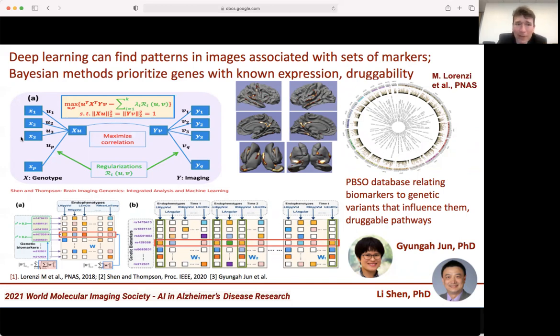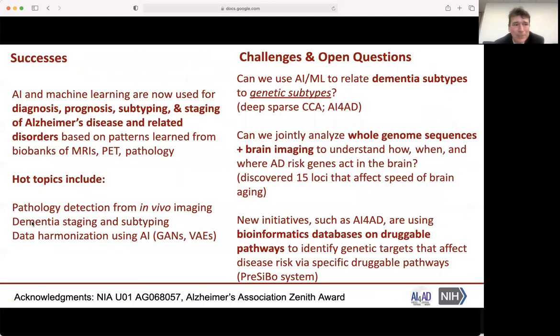There's a lot of interest in discovering influential genetic loci that also lie in druggable pathways. In other words, we have pharmaceutical treatments that can influence their activity. So in a lot of this work, not just deep learning being applied to genomic and imaging data, but also bioinformatics data is being brought in to guide the selection of genetic markers that might actually be among those that we could repurpose drugs to influence. And so there's a lot of cooperative work between bioinformatics and, in a sense, unsupervised deep learning so that the two approaches can benefit from each other.